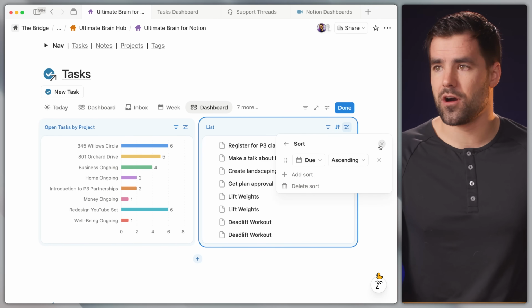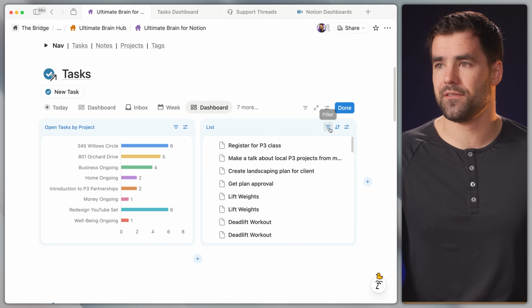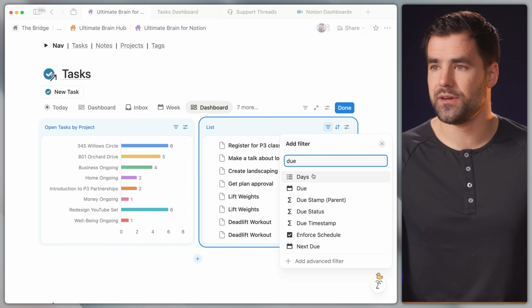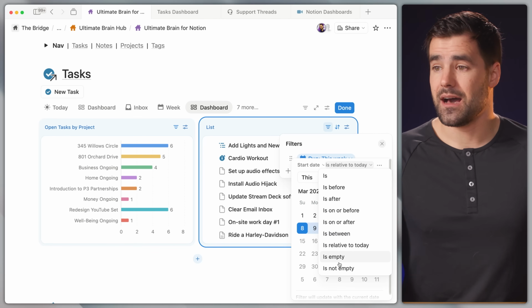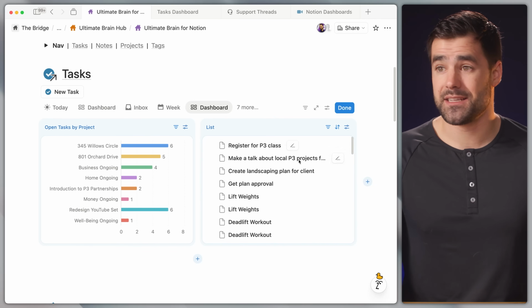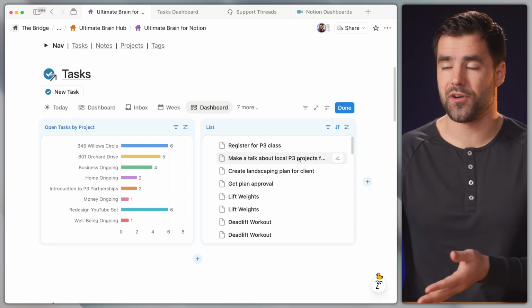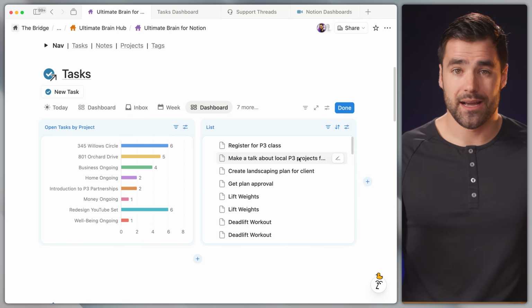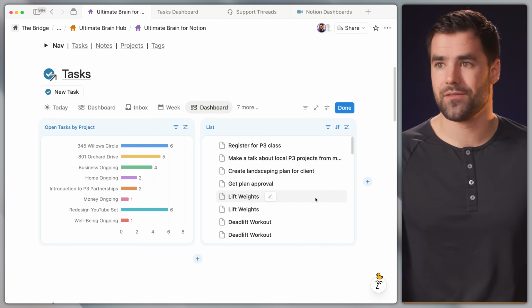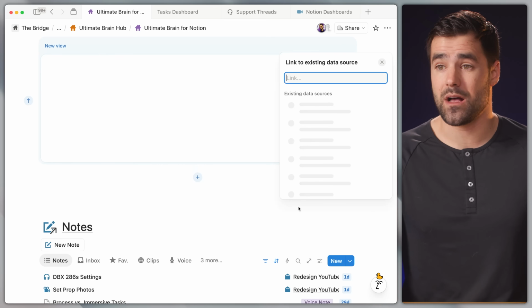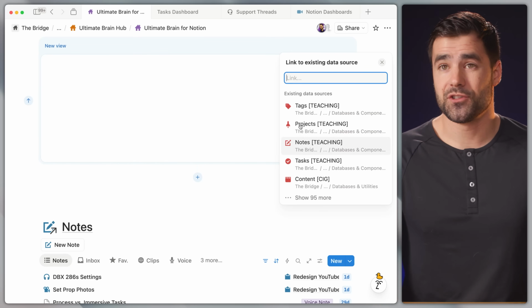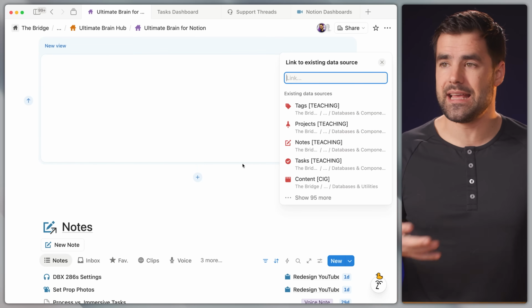So now we see all of our tasks by their due date. We could even filter it by due needing to be not empty. That way we are not showing any tasks that don't have a due date. And there we go. Of course, we could make this a lot prettier. We could add properties, but again, I'm not going to waste your time because I've already made tons of videos covering that kind of stuff. And then of course, down here, we could create additional rows as well in the dashboard. So you just sort of build dashboards in this very easy way.